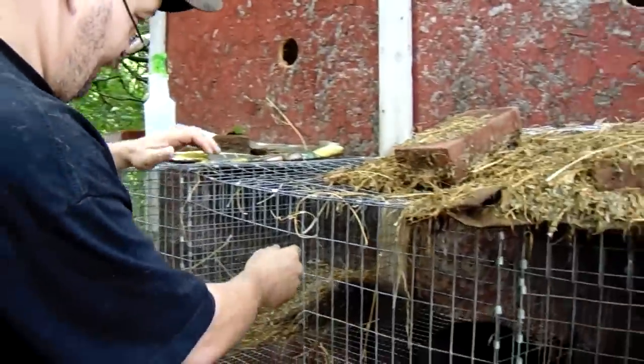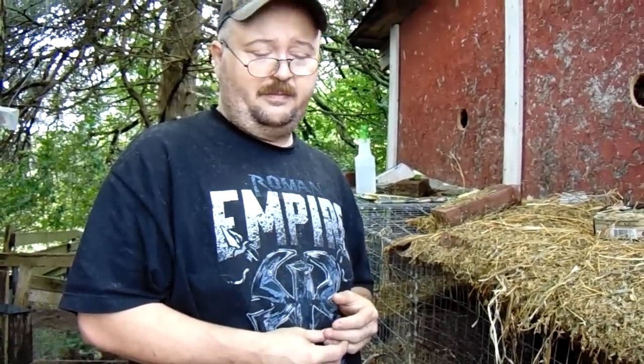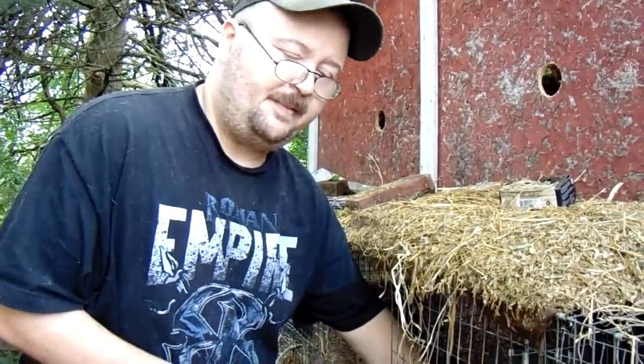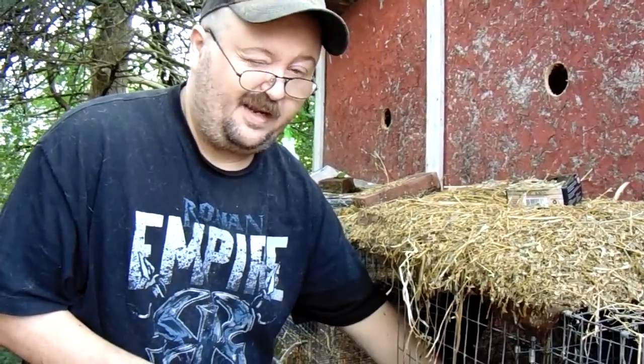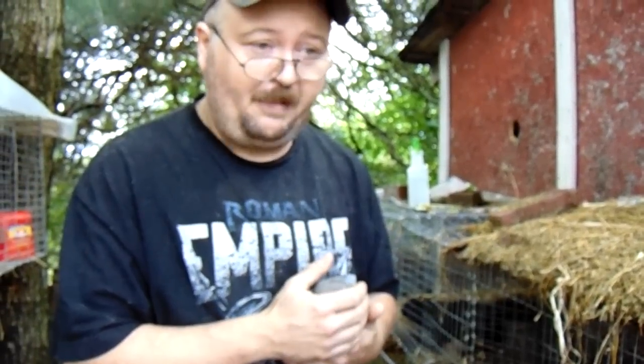We're trying to eventually police breeding quality — there are some breeders out there who breed unscrupulously. We want people to get better quality when they buy from us. Yes, pedigreed animals will bring a little more money, but we're not trying to get rich — we just want to cover the care, maintenance, and feed costs so the rabbitry can sustain itself.